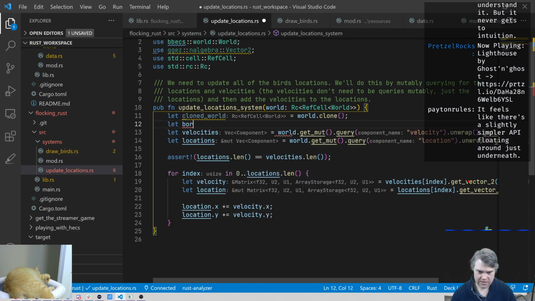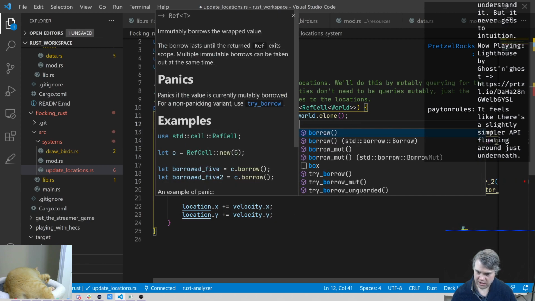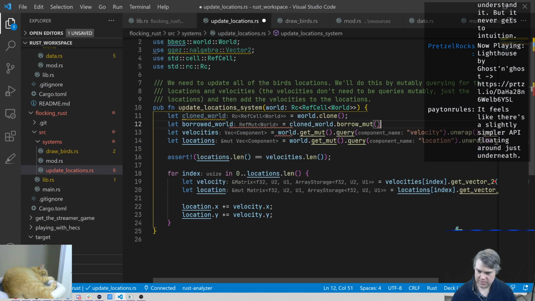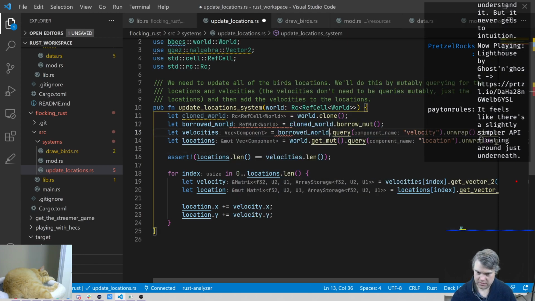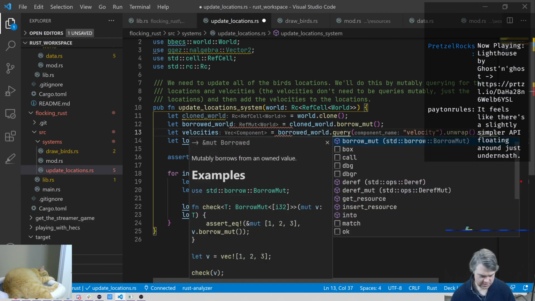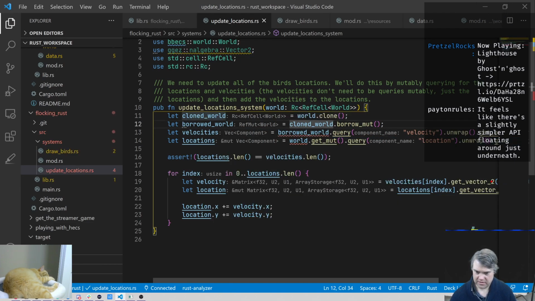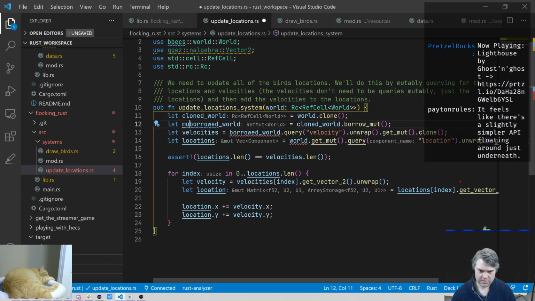It's like let borrowed world equals the cloned world dot borrow mute. Then you become the borrowed world dot query for that. You need to be mutable.